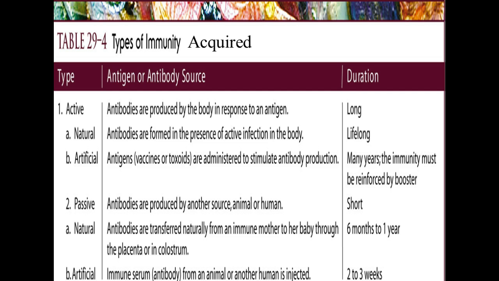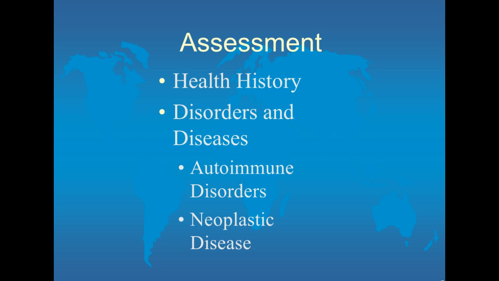So again, acquired immunity is acquired during life but not present at birth. Exposure to antigens through immunization or the disease itself results in a protective response. And your two types we talked about, your active and your passive. There's a very deep explanation on page 212 in Lewis of acquired immunity if you care to look at some more. Okay, next slide.